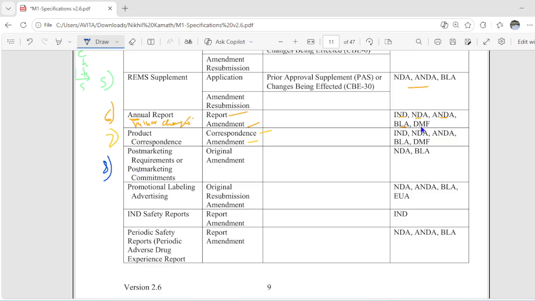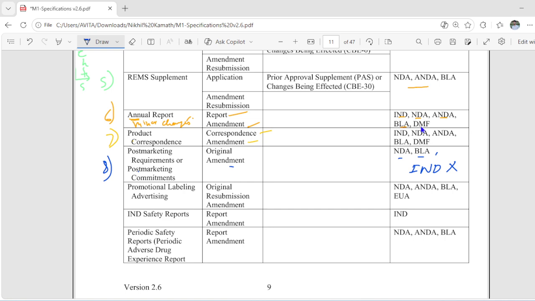Moving on to another one, which is post-marketing requirement or post-marketing commitment. Again, in these you could have original or amendment, applicable to your NDA and BLA. So here you might ask why the IND is not there. The reason is this post-marketing requirement or post-marketing commitment.